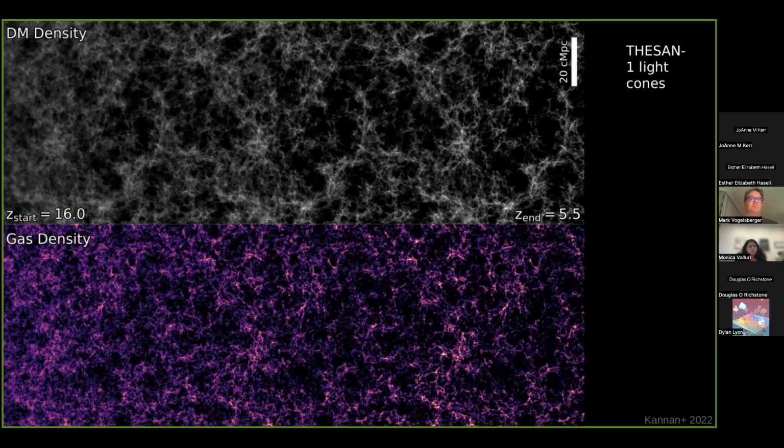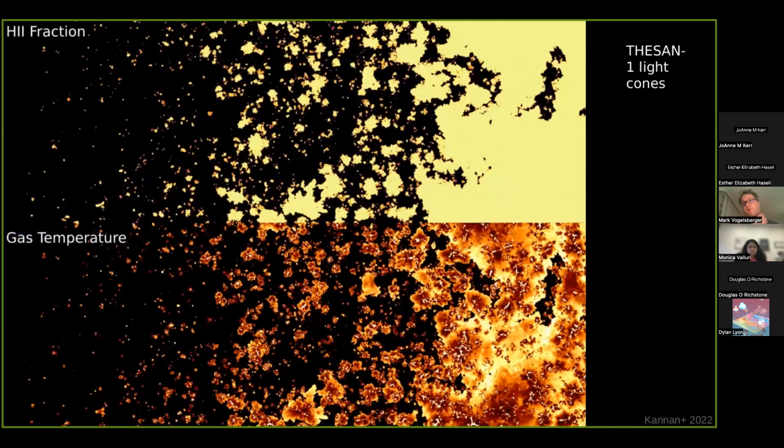Now, the more interesting plot to look at if you are interested in the epoch of reionization is looking at the H2 fraction, how that evolves, and also the gas temperature. And what you see here is this nice patchy reionization process. Yeah, so you start with these first sources that start to re-ionize, and at the end of the day, if you're close to redshift 5.5, you have reionized essentially everything, and you have only H2 here. Yeah, and H1 went down significantly.